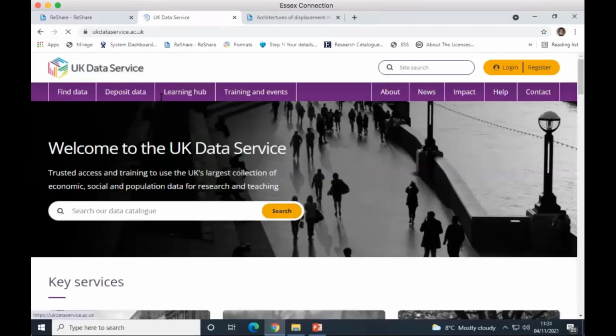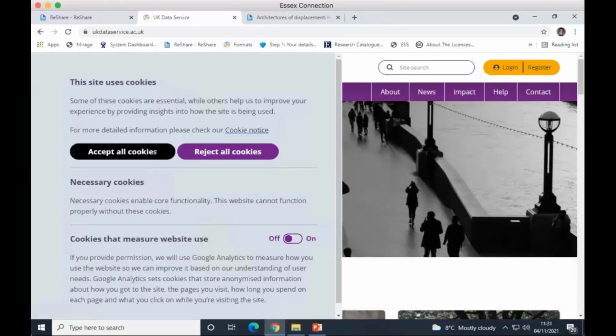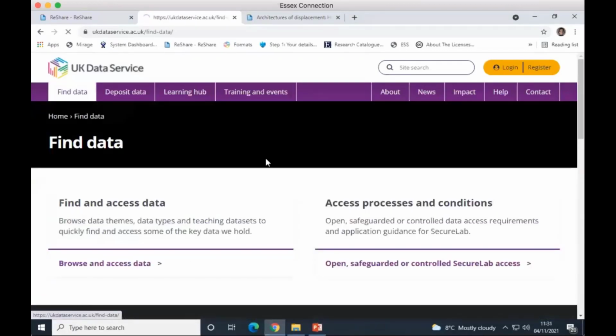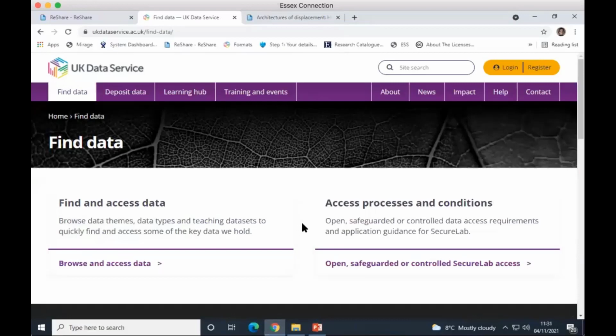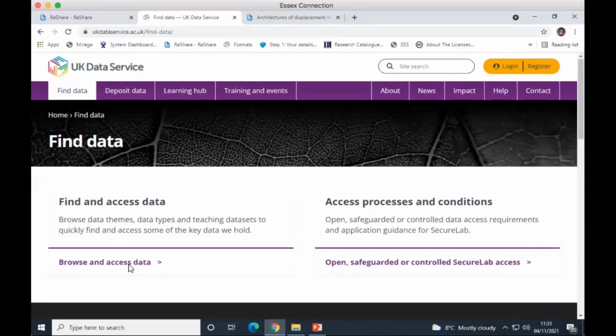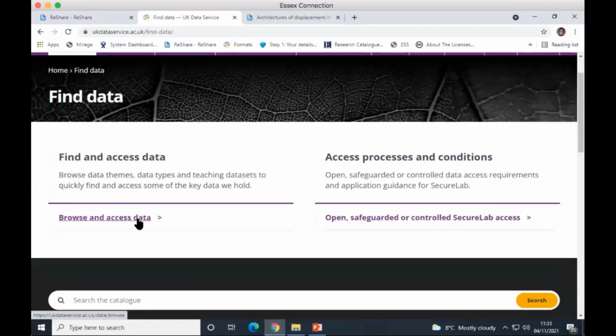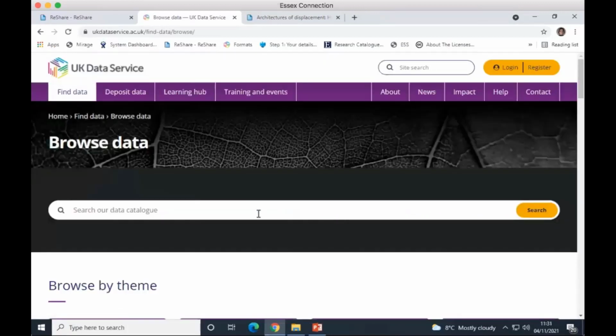If you go under Find Data, Browse and Access Data, this should take you to our data catalog. Here you can search by theme, by keyword, etc. This is where your collection will be found by others once it is published.